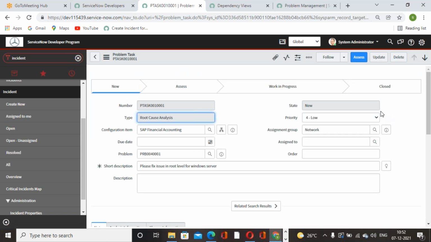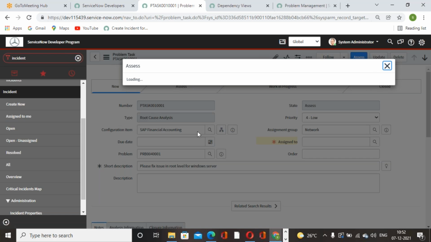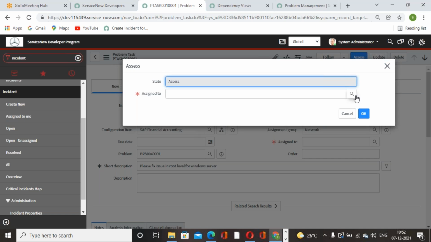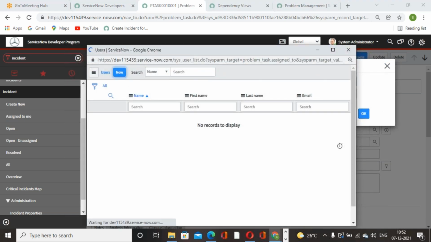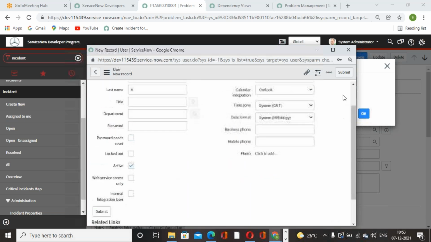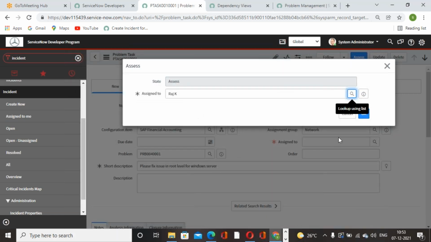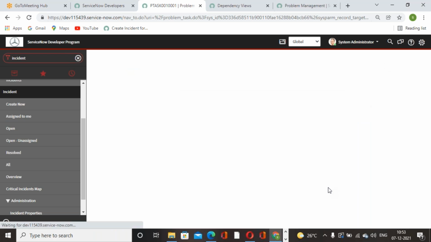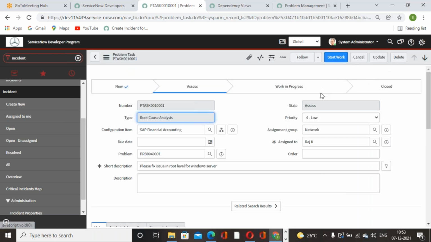Suppose my task is completed. Okay, so we have different states in problem task.